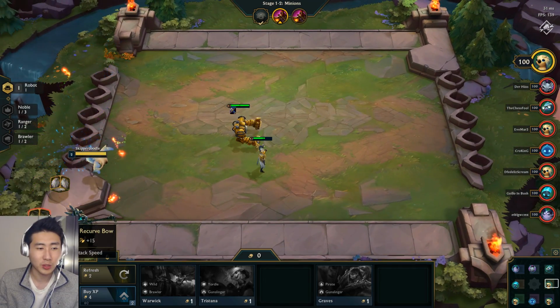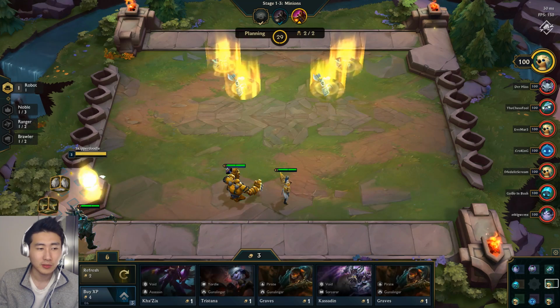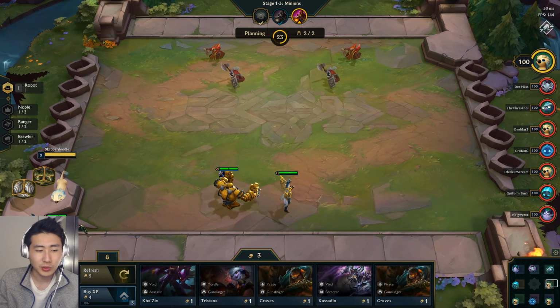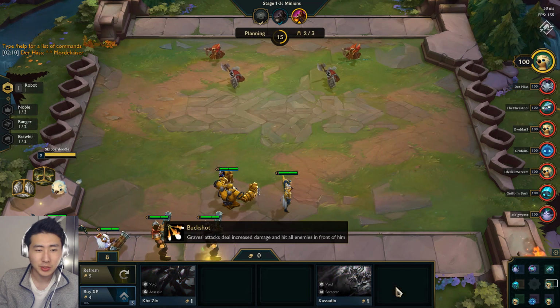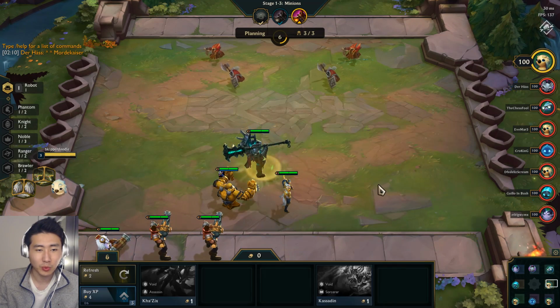So we got a recurve bow, which is nice, and the recurve bow and the sword builds into Sword of Divine. Not something I want to build on BLITZCRANK. I actually don't recommend that item either. It's okay, but it's not that great. So let's buy. Really don't want to buy any of these guys right now. I guess I'm getting a lot of gunslingers, so I guess we'll get the gunslingers for now. And I guess I'll put the Mordekaiser.